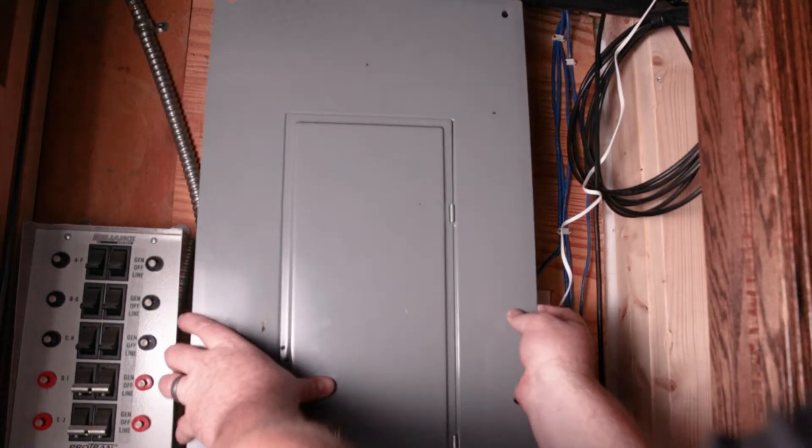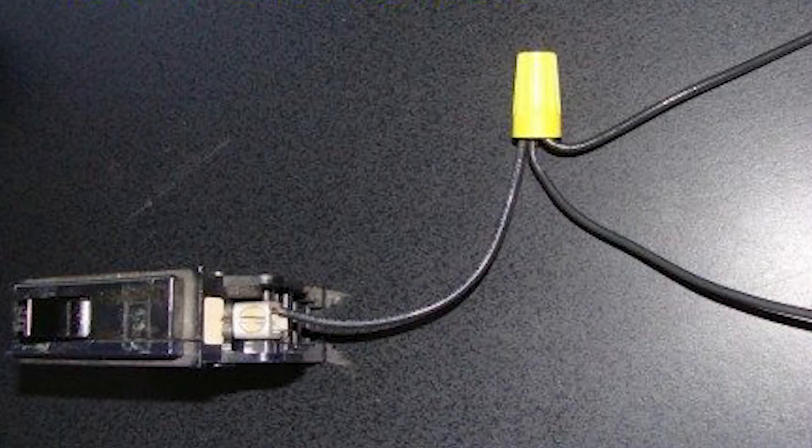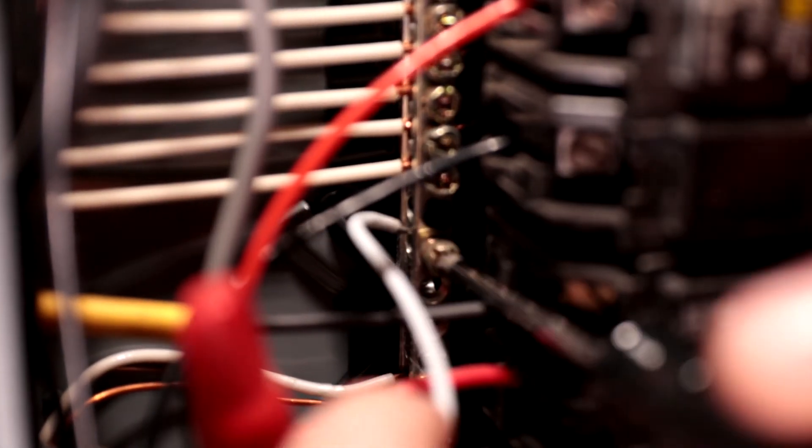Once you do that, remove the cover from your main panel. I actually had an extra breaker because we have a gas stove, so I'm using that as a standalone breaker for the Wiser Energy. You don't have to do that — you can double wire if your breaker allows two wires under each terminal. If there's no extra terminal, you can pigtail out using the same gauge wire and a wire nut, connecting both the Wiser Energy harness and the circuit back to the breaker. It's just a matter of hooking up the red and black wire to either side of the 240-volt breaker and connecting the white neutral wire to the neutral bar inside the panel.